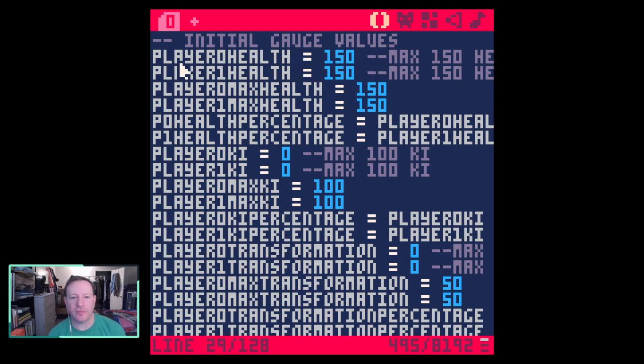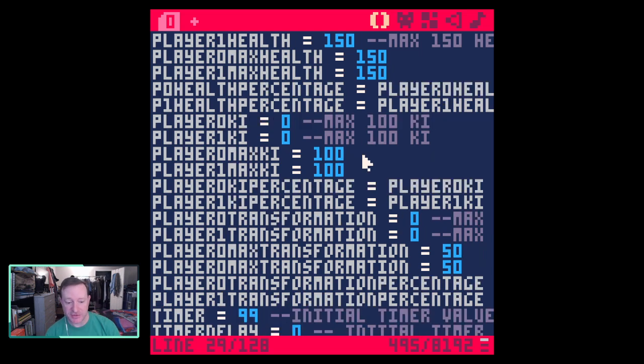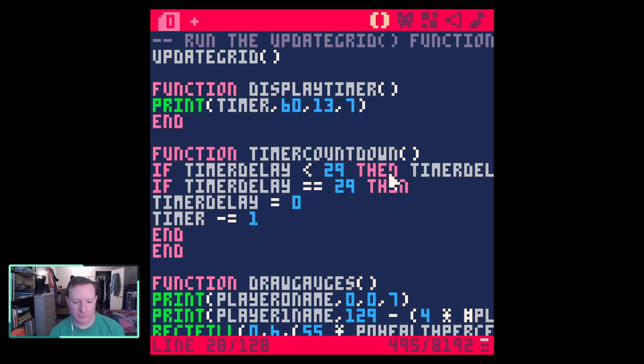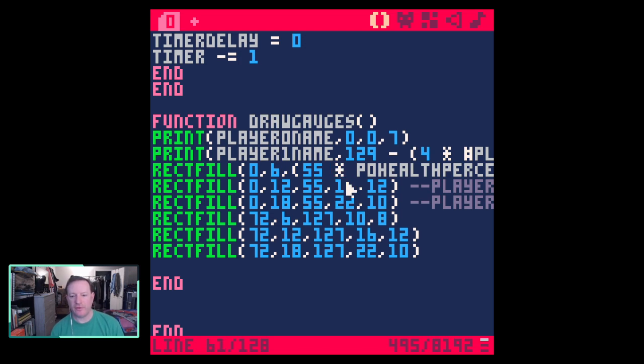So I don't see any problem here. Player 0 health divided by player 0 max health. That's 150 divided by 150, which is just 1. So what the hell is the problem?